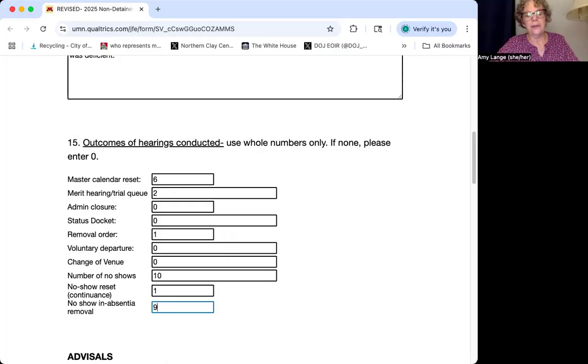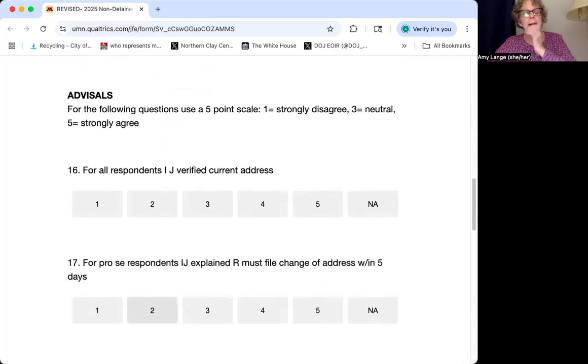Now, we only count the no-shows that the judge reviewed while you were in court. If they're going through the docket and some people haven't come yet, but your shift is over and they aren't talking about those, then you leave that part blank. On the other hand, if they say we're done with the cases and now we're doing the no-shows and it's still your shift, you stay and you hear what happens to those no-shows.